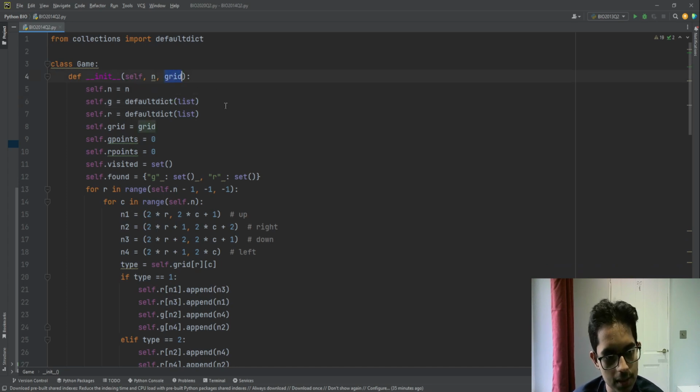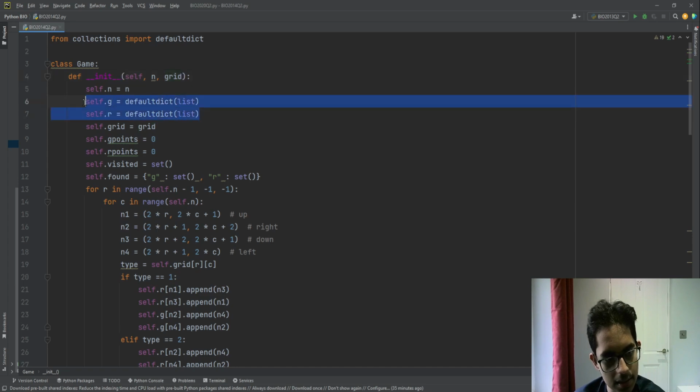And so we start by also taking in grid to this class. And now what this grid is, is basically just the grid of the tilings. Each tiling stores the red line and the green line as well. So that's the grid, and then we also have n. In this case, n is basically the total number of columns and rows which we'll have.